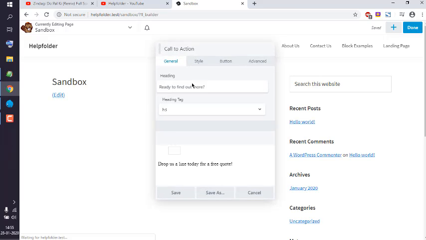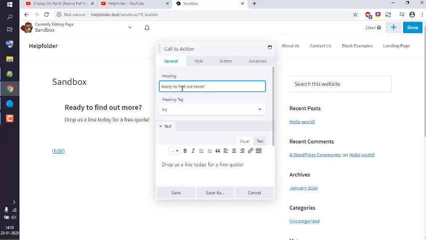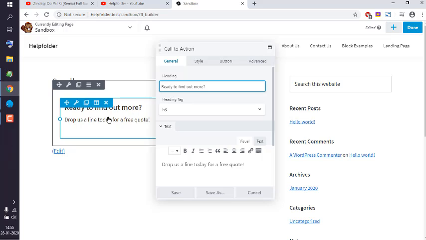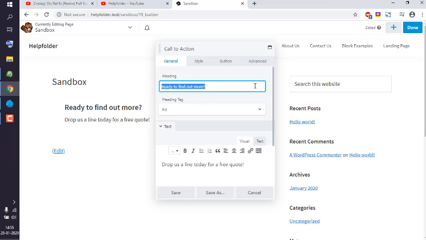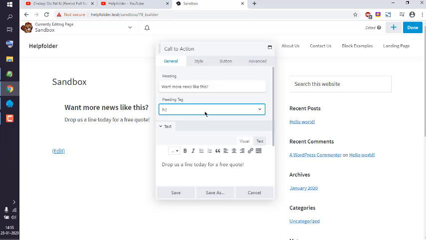Now here by default you have something like this, text and a button. So let's edit this with the content you like. You can also edit the font.